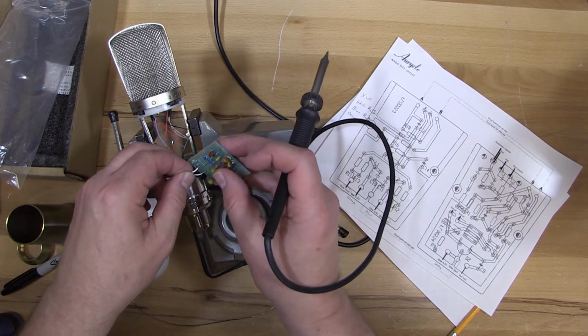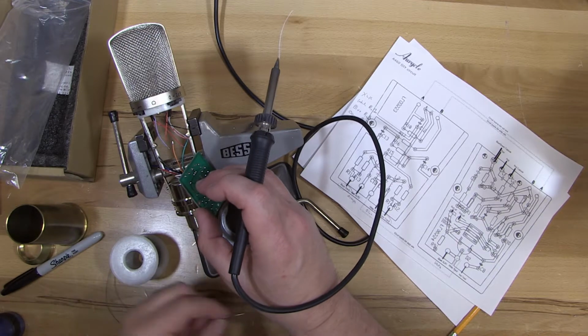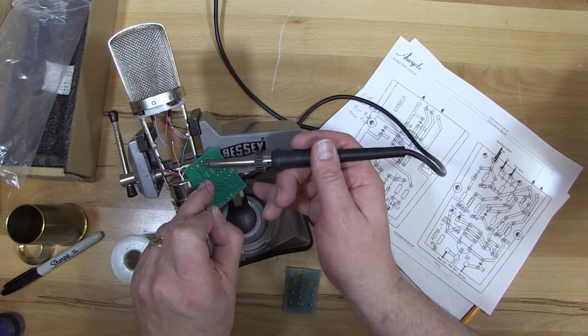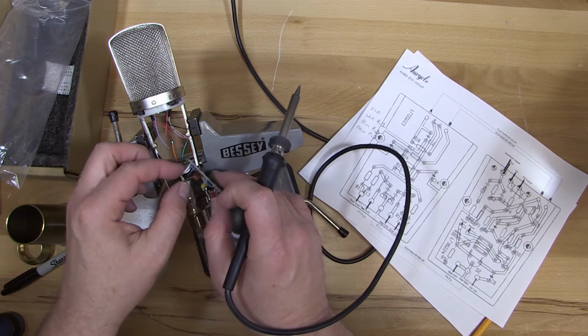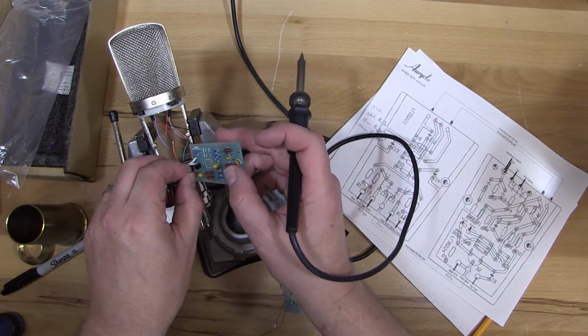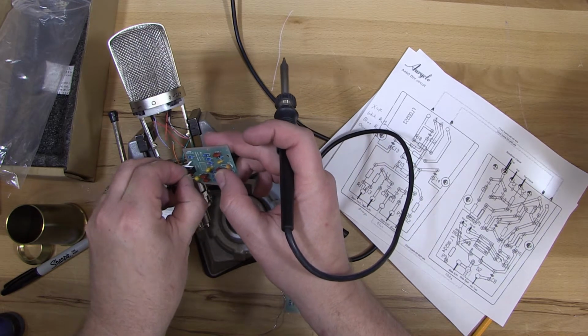And again, make sure you keep track of whether the picture is showing you the top of the board and you're working on the top of the board and you're not looking at the bottom and going with the same directions. So this picture shows the top of the board, the side where the components are. I'll do the red one.